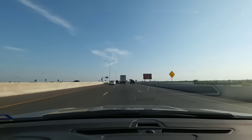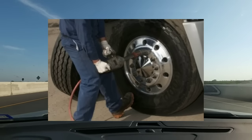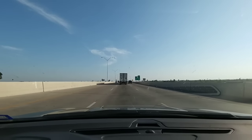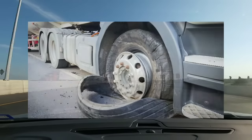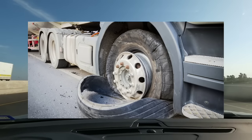It's also going to be a tire that's much more difficult for you to service if you do have a blowout or a flat while you're driving. These tires can weigh upwards of 150 to 200 pounds just for the tire itself. So imagine trying to change a wheel-and-tire assembly on a 10-lug 22.5-inch wheel if you have a flat or a blowout.